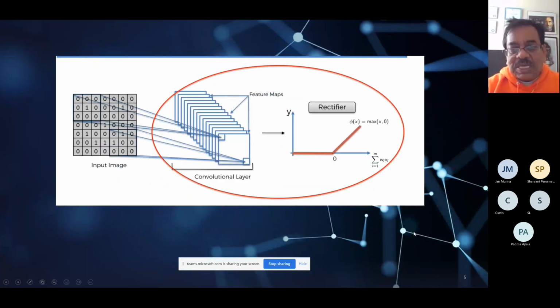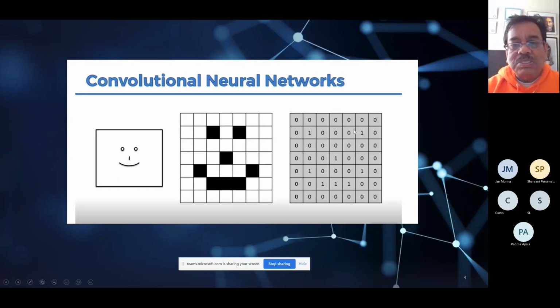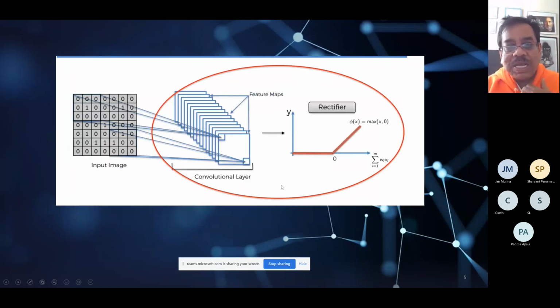You see this 0, 0, 0, 0. I got this smiley face, this emoji, and I convert it to represent it on the screen. Now I converted this into a two-dimensional array of numbers. You see this? So when I do this, this is one layer.